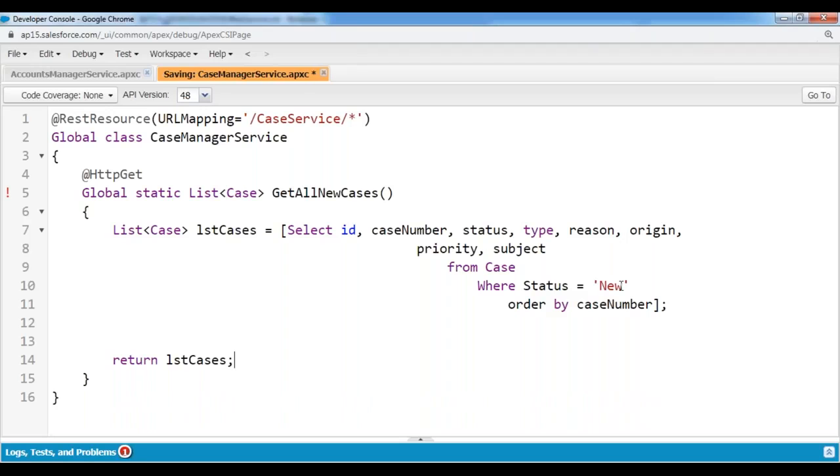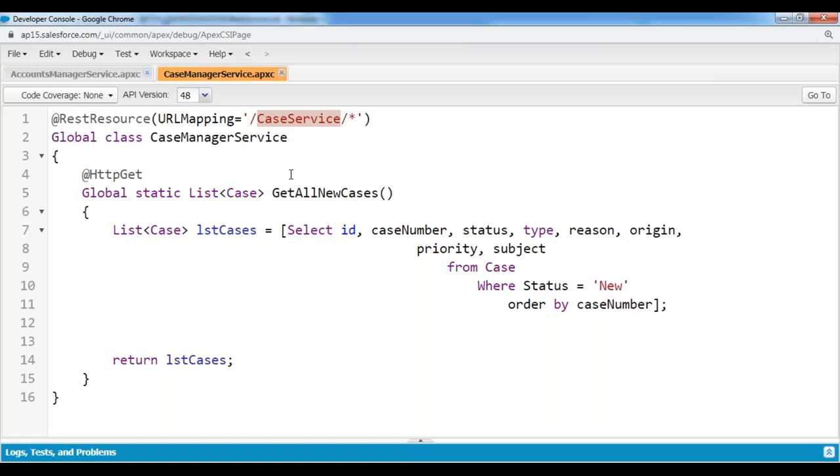Now I have prepared a web service class with the name CaseManagerService, which can be accessible by using a resource name called case service. I would like to collect all the cases information available inside my case object whose status is equal to new, so I have prepared a method with the name getAllNewCases.